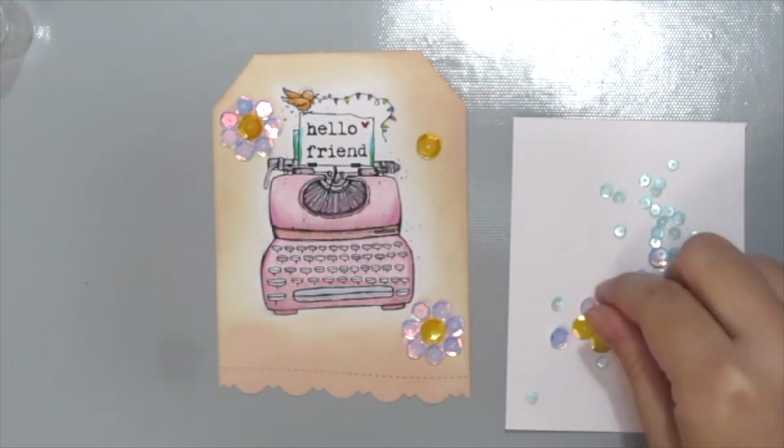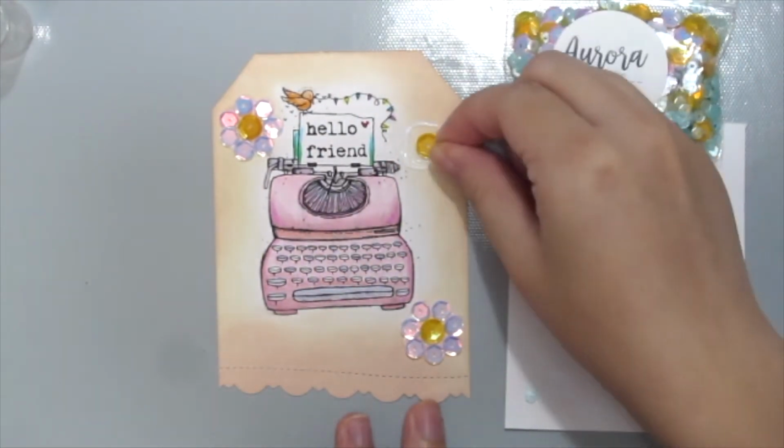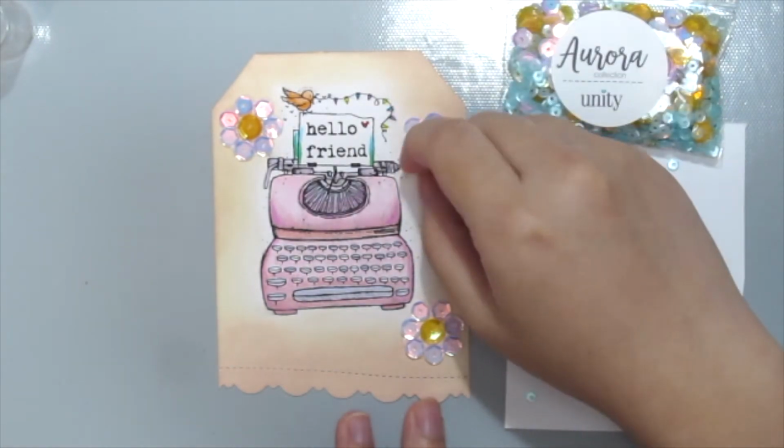So just imagine the possibilities of all kinds of embellishments that you could create using your sequins. You could create rainbows, clouds, anything that you want. Just have fun and be creative.